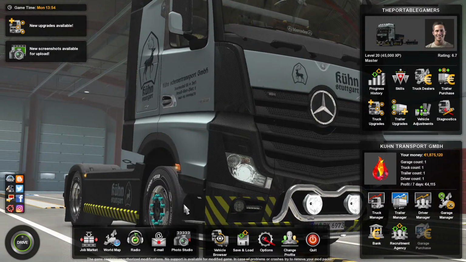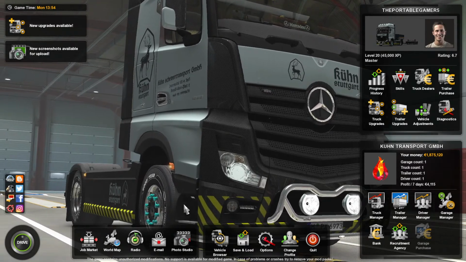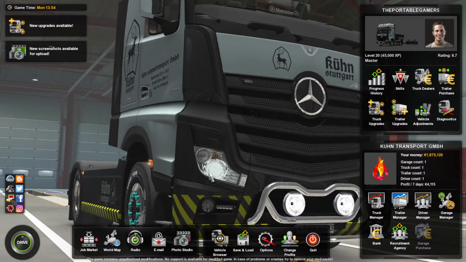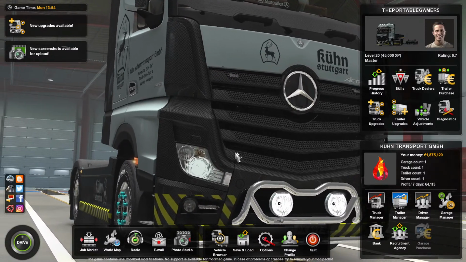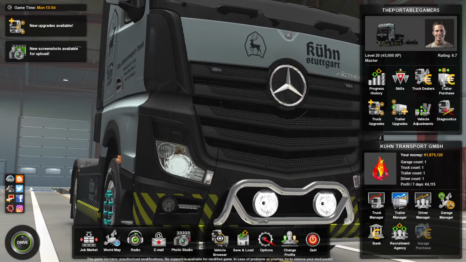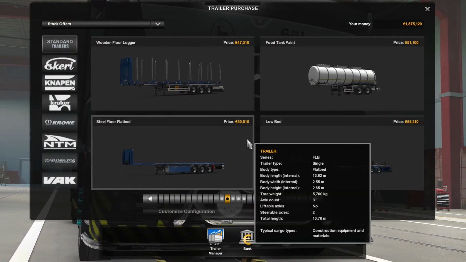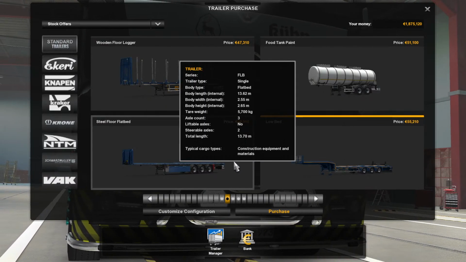And I'm checking out the preview out of the corner of my eye. I don't know what it is about menus in OBS. Menus do not want to play smoothly. So I will get through this as quickly as possible, and we'll get into some nice smooth gameplay. But right now, we've got standard trailers. We've got these low trailers now.